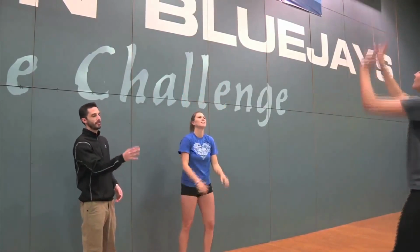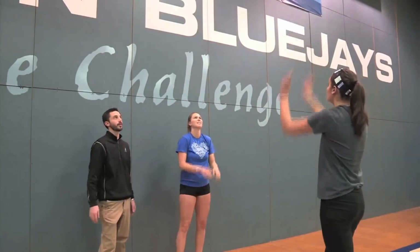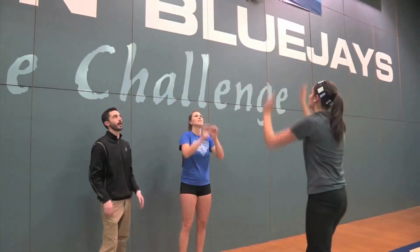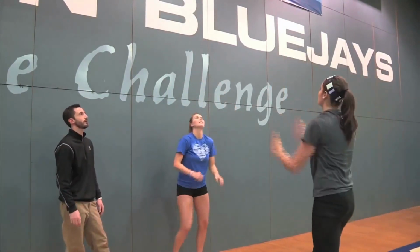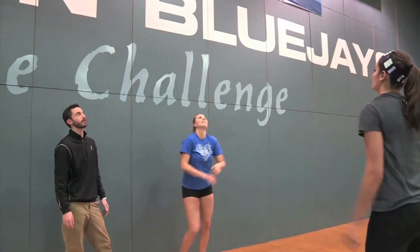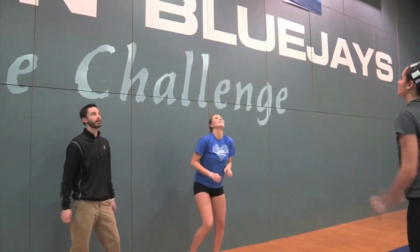And now with a little bit of movement from where the ball is coming in, she's doing the work before she contacts the ball so that her hand contact is at the same spot each time. Okay, now we're going to add a jump. It's the same thing, she's trying to do the work before the ball gets to her, getting the ball in the same future position, hands go back, really focusing on her posture.